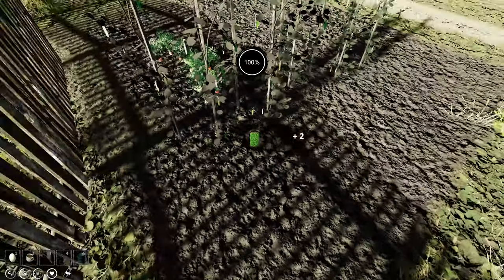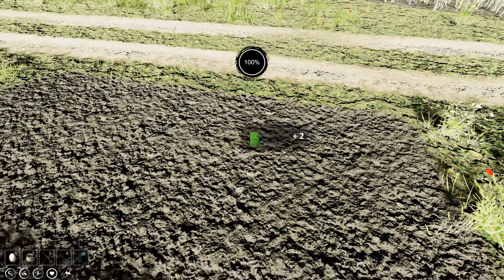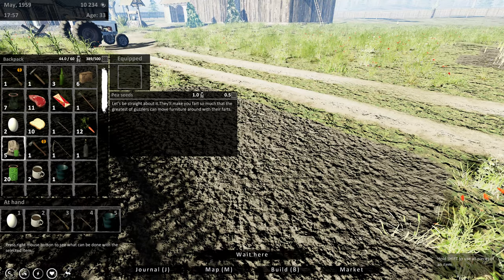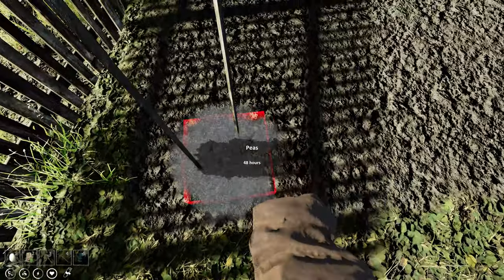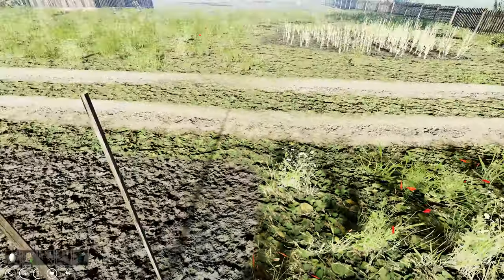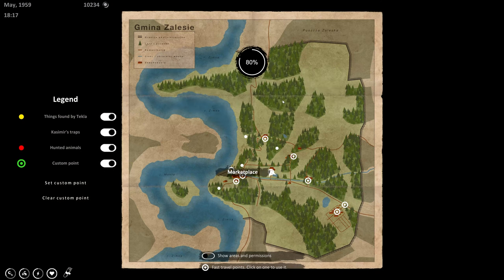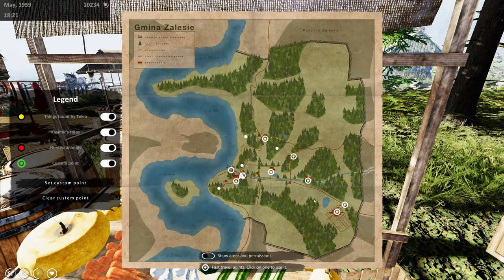Oopsie. Okay, let's have a quick peek. So we've got some more pea seeds. So let's get these planted. I need to fertilize that all off. Let's go to the marketplace though first. I also now have the money to propose. So that's quite exciting.